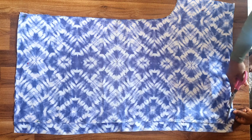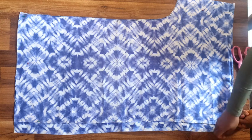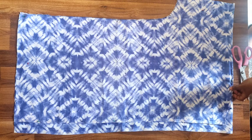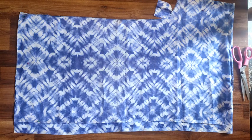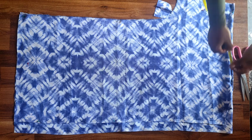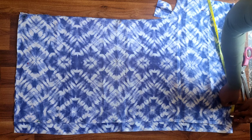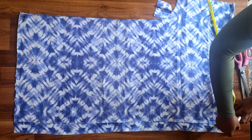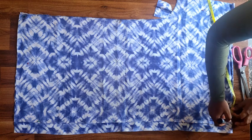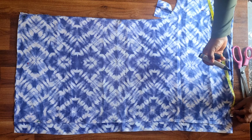So yeah, I'm holding the back piece. This is the back piece. I'm cutting it out. The back piece is going to be cut out completely. And then for the front piece, remember I said we are coming in 1.5 and then coming up from the depth 1.5 inches. So instead of cutting at that exact same back width point as the back, I'm going to come in like you're seeing me do. I'm going to come in 1.5 inches and mark that point before cutting out my piece.